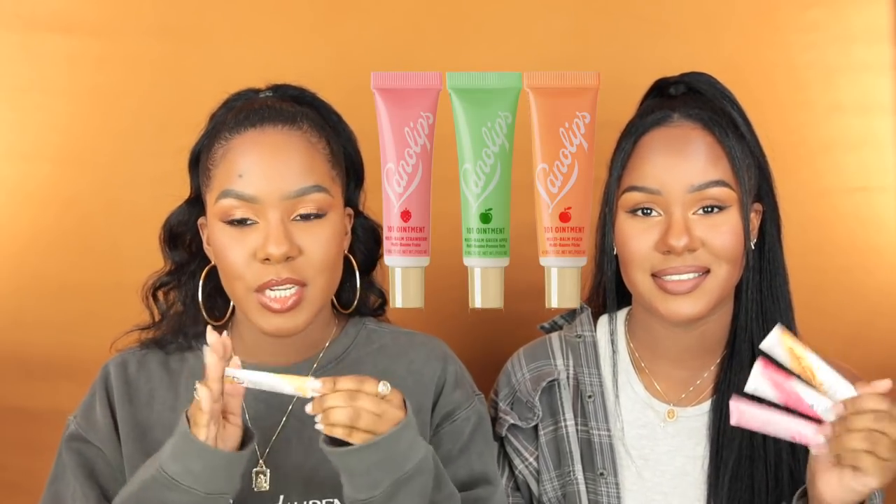When I tell y'all, this is the best lip balm I've ever tried. I travel with this, I have it on my lips on the plane. It lasts even when you're eating or drinking — it doesn't move. It's honestly like the perfect balance of the Bomb Balm from Buxom mixed with the Agave lip balm. Because the Bomb Calm is not thick enough — it goes away too fast — and the Agave lip balm is super, super thick and greasy. This is the perfect in-between, throughout the day and even to sleep in.